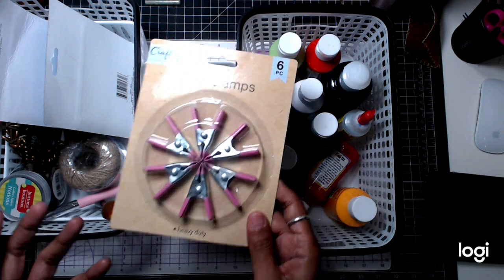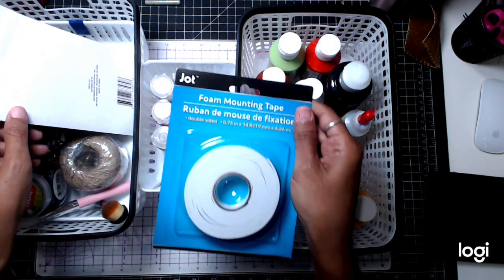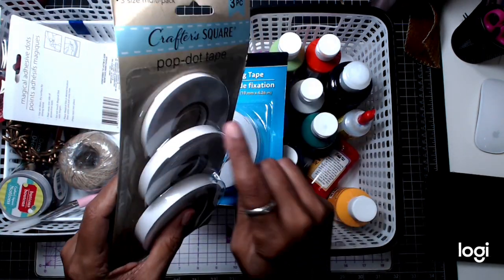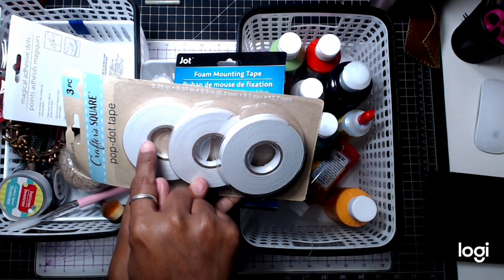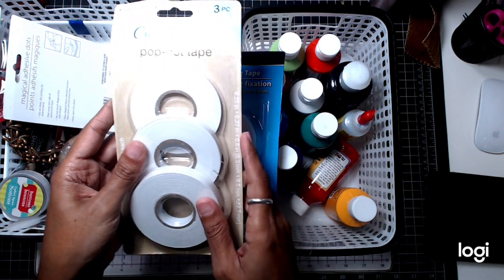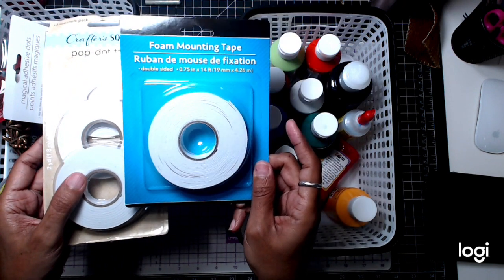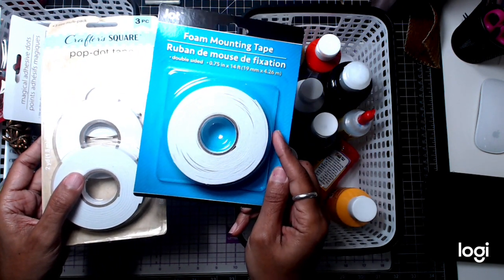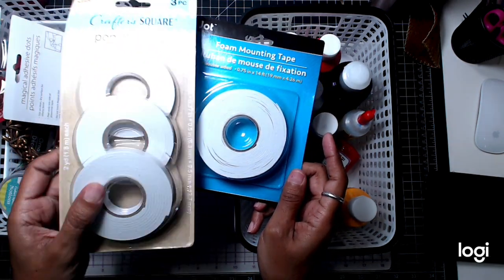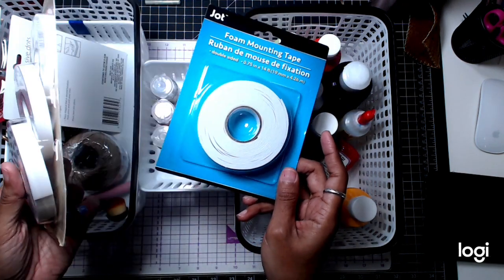The other thing that I think, now they have these in several places. This is in the craft section, and these have three sizes. It's the quarter inch, the 3/8, and the half inch of the pop dot dimensional tape. Now they had these in the automotive section of Dollar Tree. But these are so great. They're absolutely a great steal for the price, and they work fabulous. Sometimes I use my chipboard scraps to give it a dimensional effect.